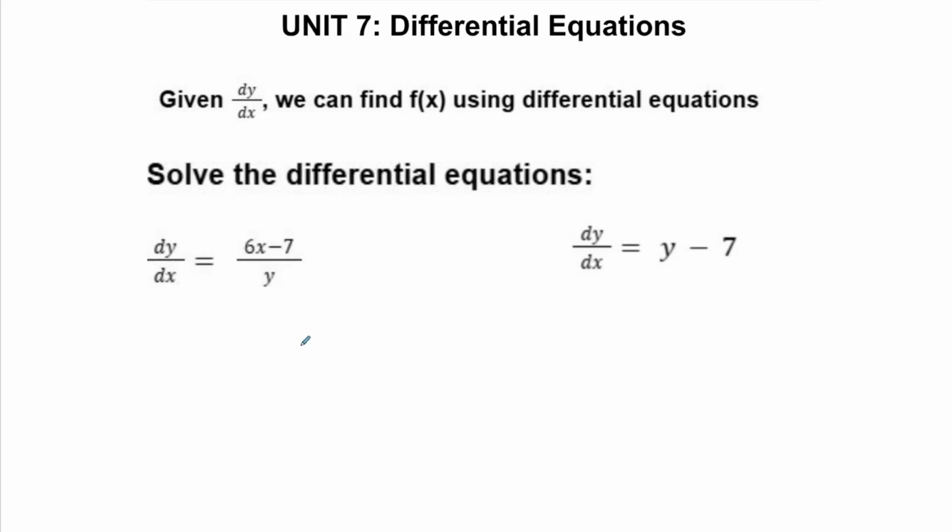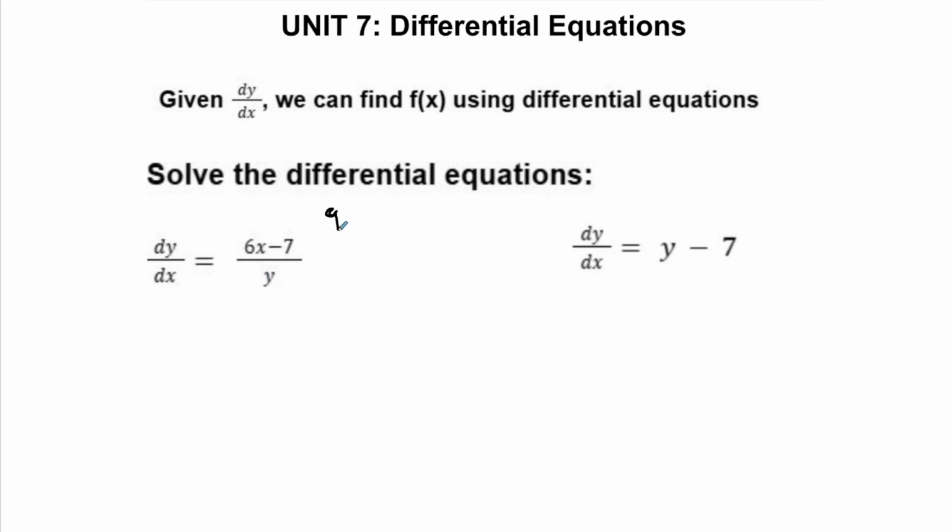Okay, so let's talk about differential equations. Given dy dx, which is just f prime of x, we can find f of x using differential equations. So instead of talking a lot about notation, I'm just going to explain this a little bit, and then we're just going to jump straight into examples. Basically, we can solve for f of x if we're given dy dx by doing the following.